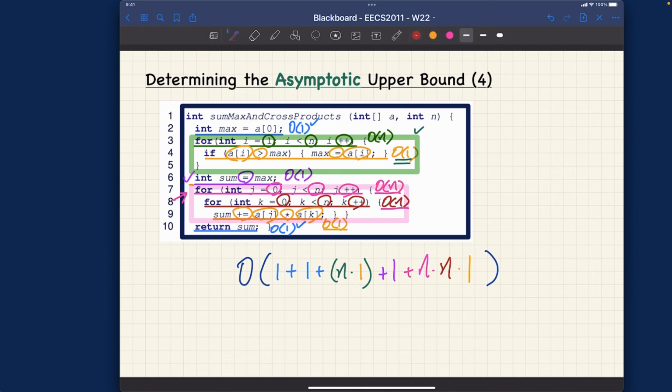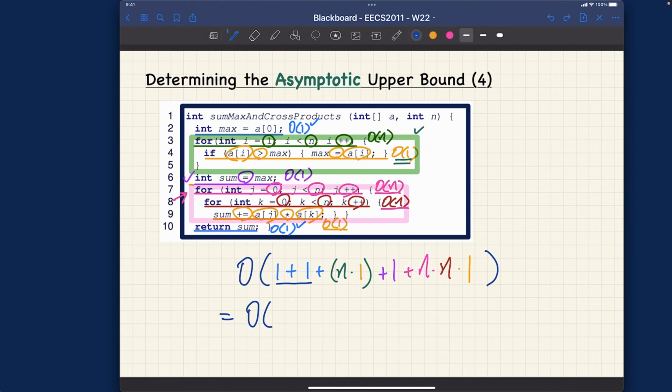All right, let's now simplify this, which will be big O of, okay, so 1 plus 1, 2, plus n plus, okay, so 2 plus n plus 1 plus n, right? All right, overall, it's going to be 2n plus 3, right? Which would be big O of n, right? For sure. That's the final answer. Oh, I beg your pardon. I made a mistake. Beg your pardon. Let me do it again. Of course not. Silly me.